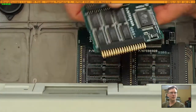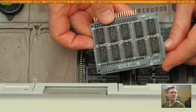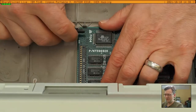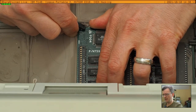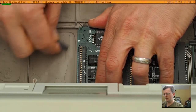So yeah, we got our second one free here. Ta-da! Same deal. Another 128K. And now the third one. Do not like. Do not like. Yes, got it.